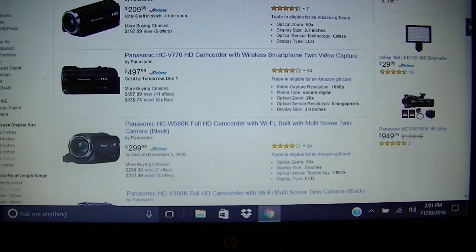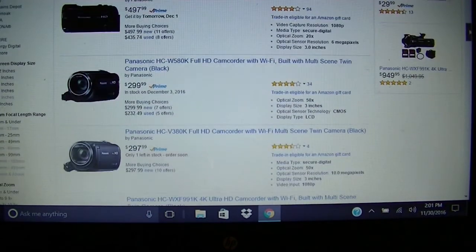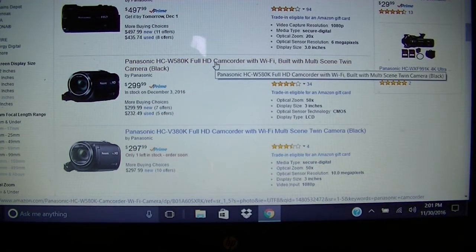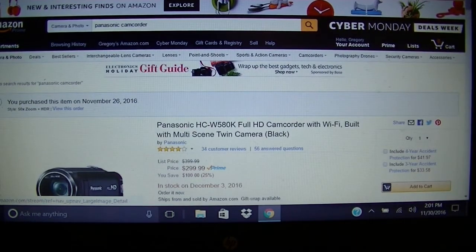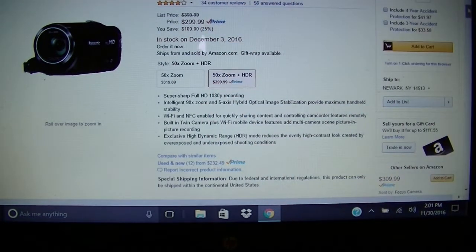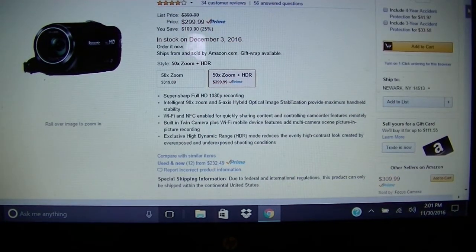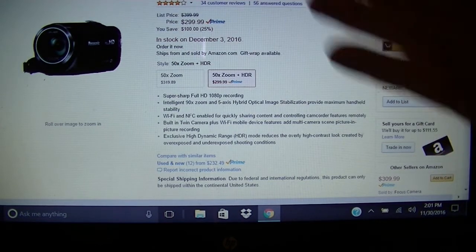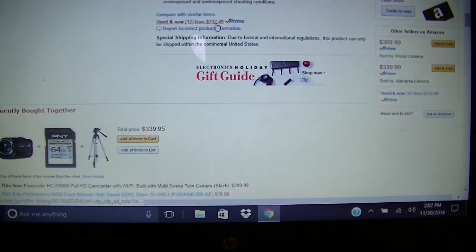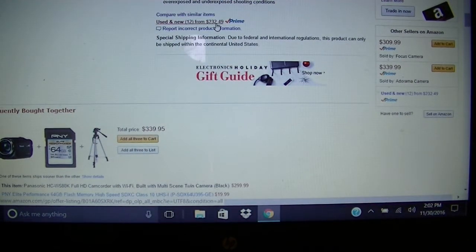So that's what I did — I went two versions back and found the W580K. Because I'm a Prime member, it's going to give me a Prime deal. It lists for $399, and the Prime price is $299, which means I get it delivered for free. And it tells you everything is great. But if you keep scrolling down all the way to the bottom, you're going to see this new and used section — warehouse deals, open box deals, or somebody selling a used item.